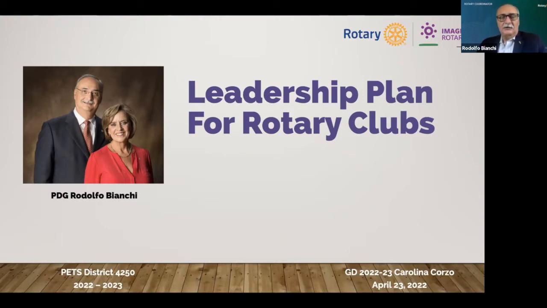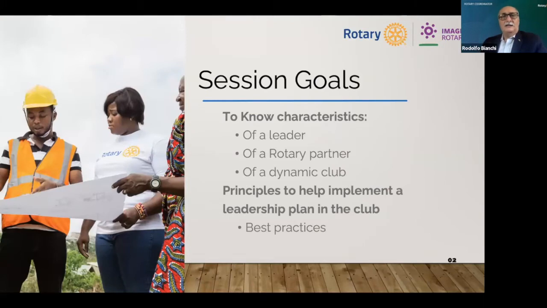So I would like to go through this presentation in about half an hour and leave some minutes at the end for questions. What I would like to accomplish through this presentation is, to begin with, to show you the characteristics of a leader, of a Rotary partner, and of a dynamic club. I also would like to show the principles to help implement a leadership plan in the club and share your best practices.